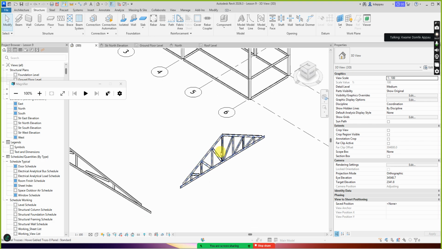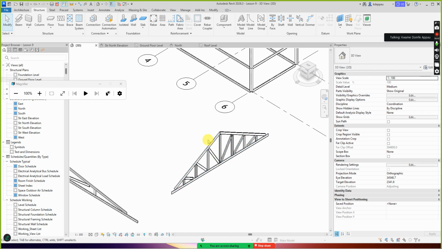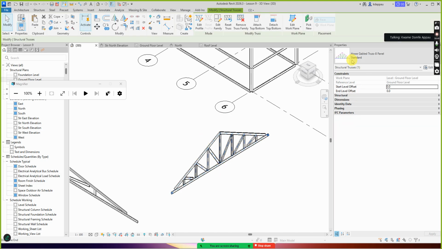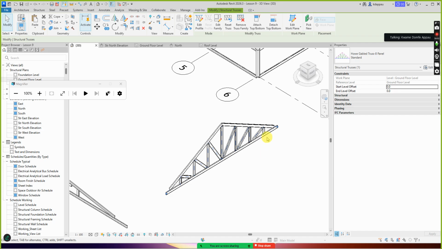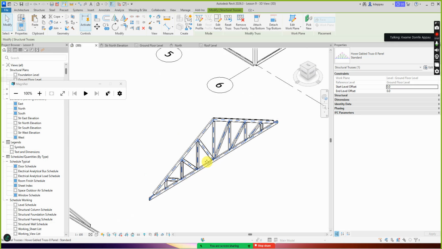But this truss, somebody designed it and then gave it a name. And the name the person gave it is whole gable truss 8 panel. Which means that it is an 8 panel truss. If you count it, 1, 2, 3, 4, 5, 6, 7, 8 panels. That defines the truss. And it is only that. No matter the length, how long, how short it is, this type of truss.